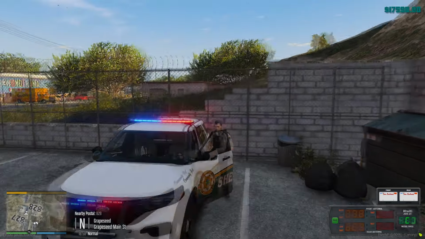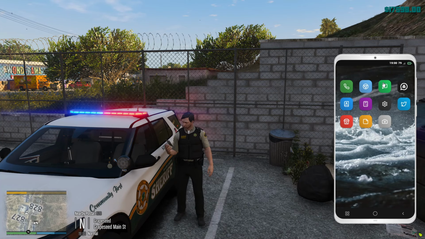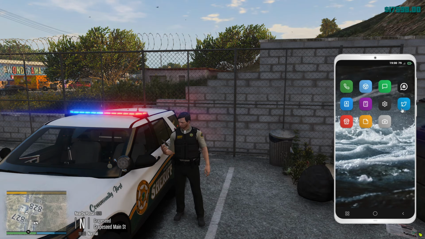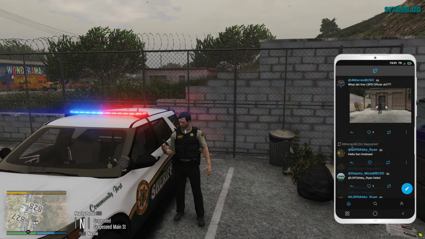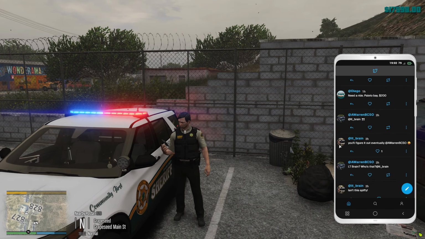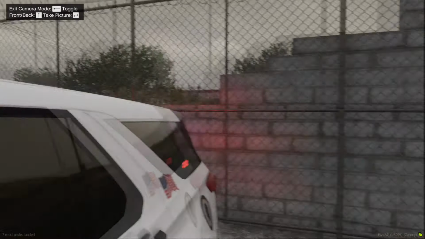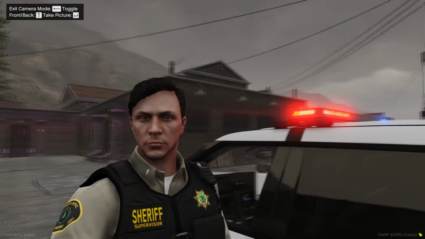Something else we got, I will show off here really quickly before we start patrol, is a brand new phone. This thing is pretty cool. It's one of the better phone scripts I think I've ever seen. We got Twatter. Everything is saved here, like all the posts are there. We can set our profile picture, but we can set it with pictures that we take. So we can take our own profile picture if we want to, like this.